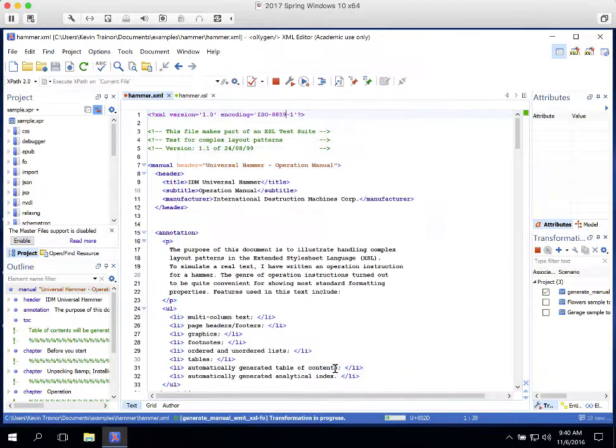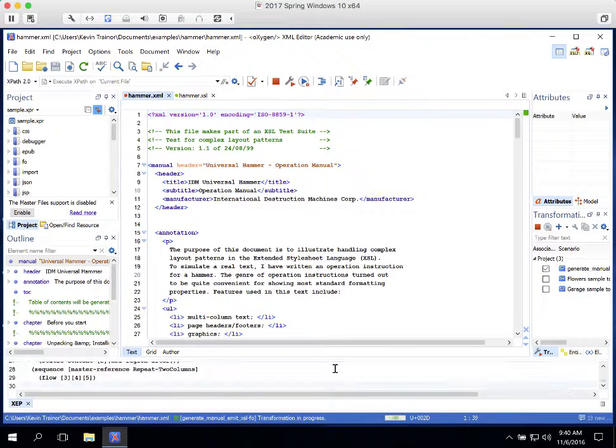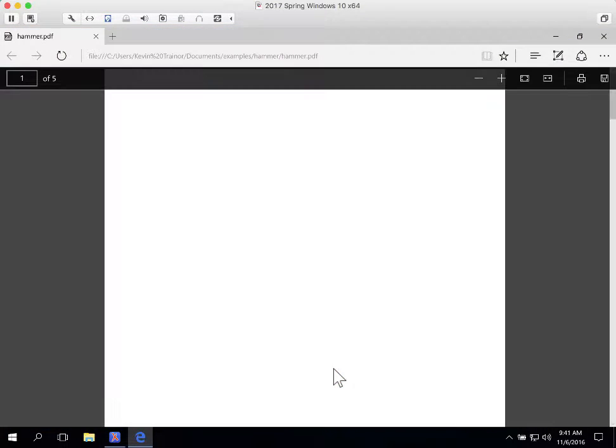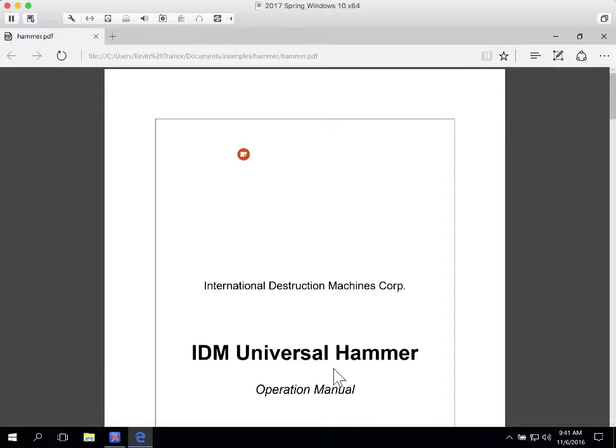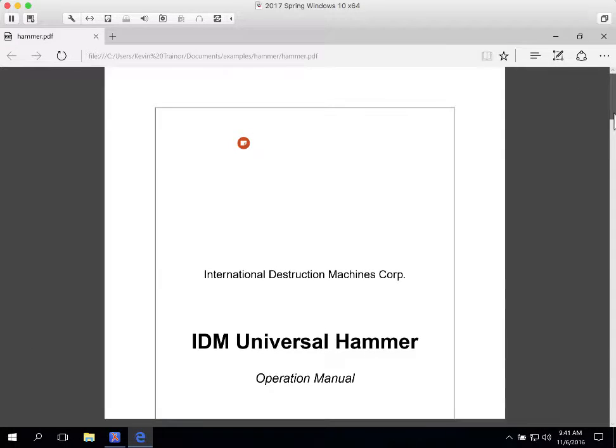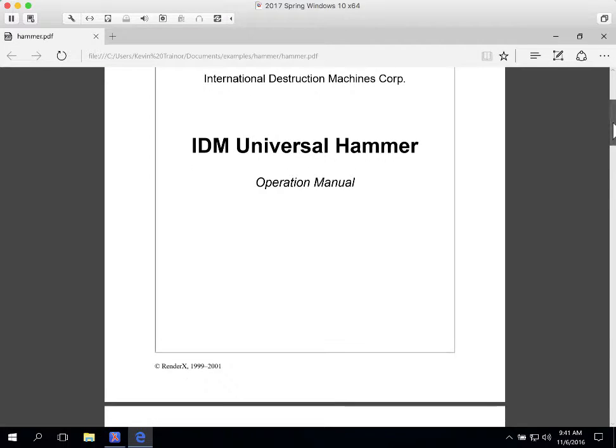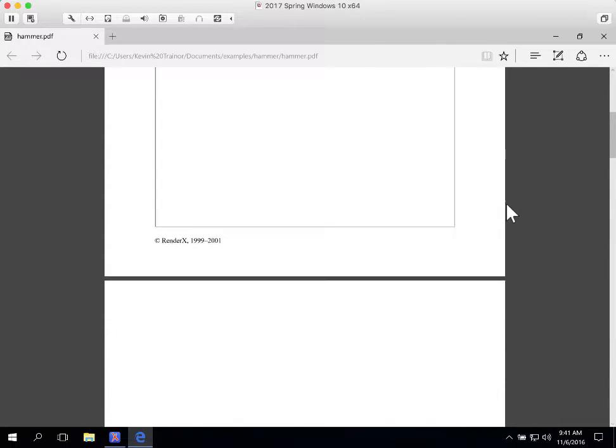So we're going to apply associated, and we're going to watch at the bottom of the screen. We saw the transformation going on. It happened very quickly. And here in the Edge browser, it's been used to open the PDF. So let's go look at that PDF. And you see this is a handsome user manual for a hammer.